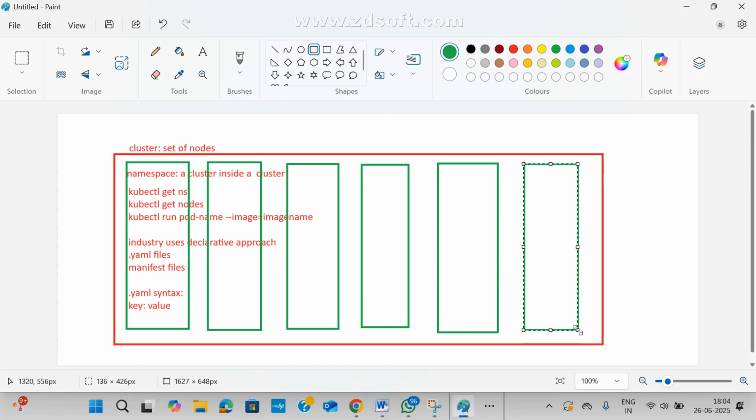See, very simple answer. What is a namespace? A namespace is a logical group. That is the technical definition they gave. What I said, a cluster inside a cluster is nothing but a namespace. One way of terminology, and another terminology: a namespace is nothing but a logical group. This namespace is isolated from this namespace. Till now clear, right? Yesterday I explained. Tomorrow we are going to work with the pod, and second we may go with the service concept.